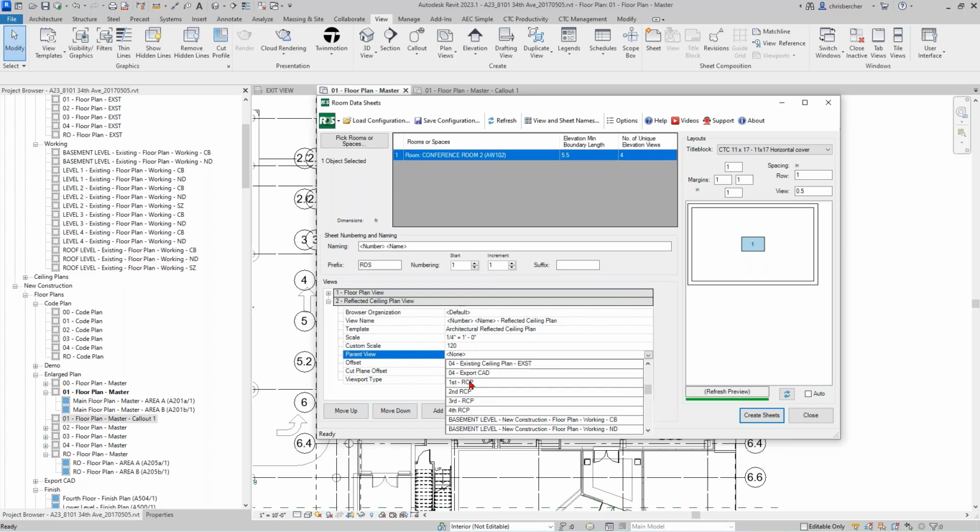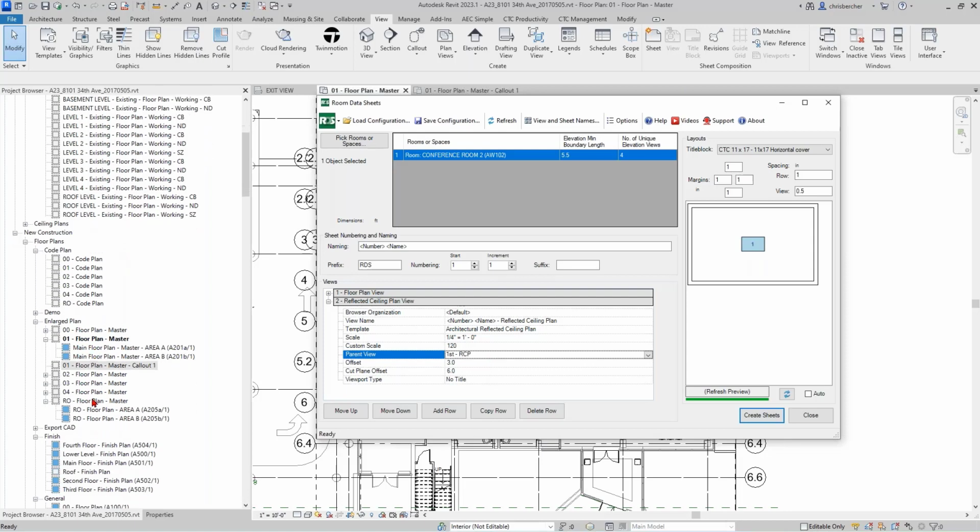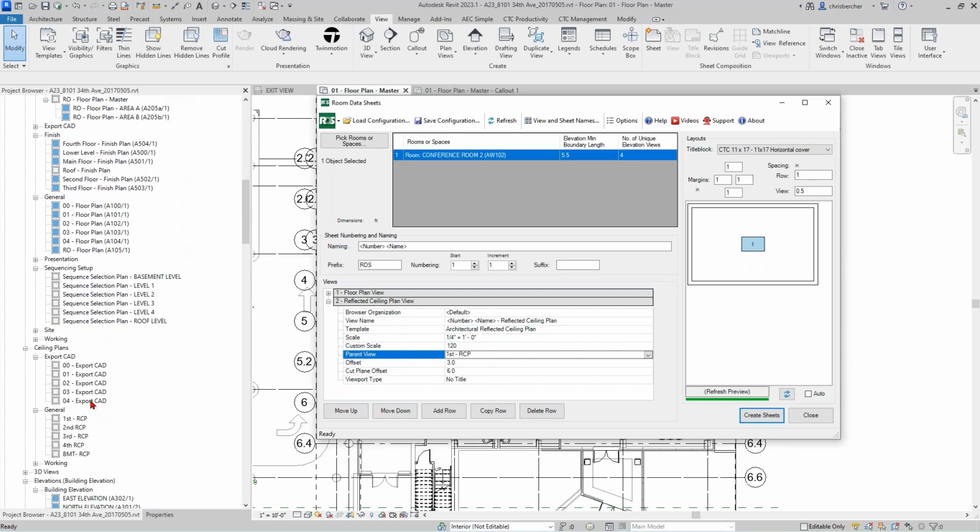So if you wanted to use this to have your overall master floor plan that has the appropriate template established already, and then build out a bunch of dependent views within that of each individual room, you could do that and just make sure you specify what the parent view needs to be, and they will all get bundled up underneath. I picked first RCP, so they'll all get bundled up underneath first RCP at that point. I don't want to do that. I want my own explicit views by themselves in this example, so I'm going to leave that alone.